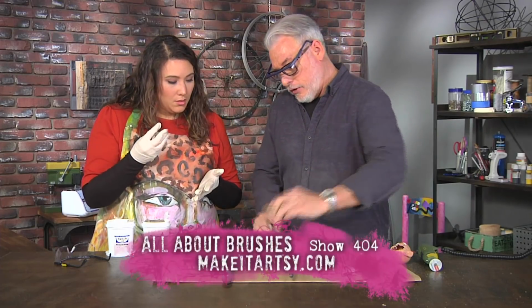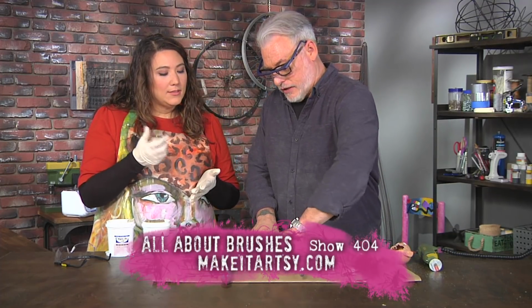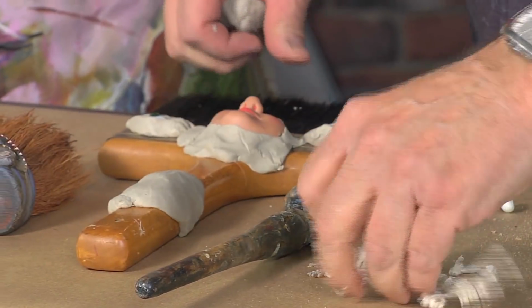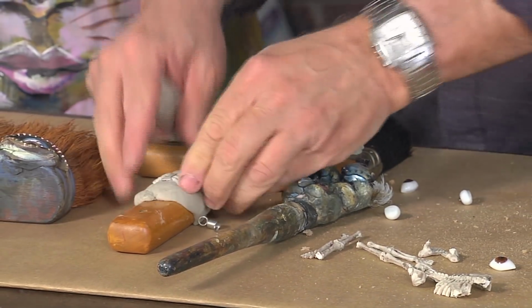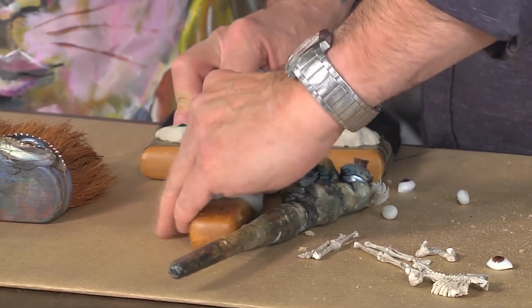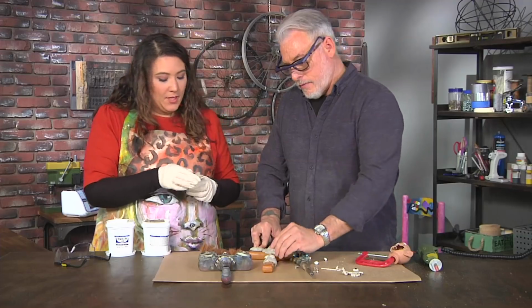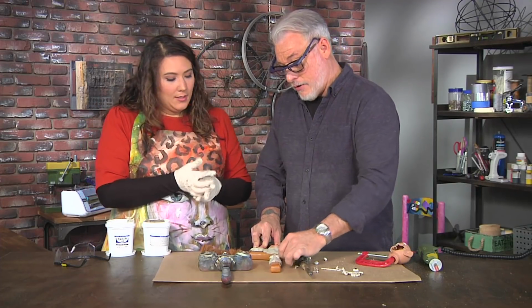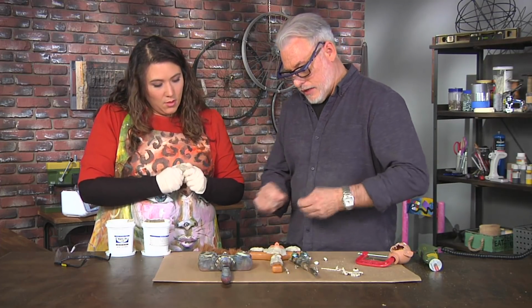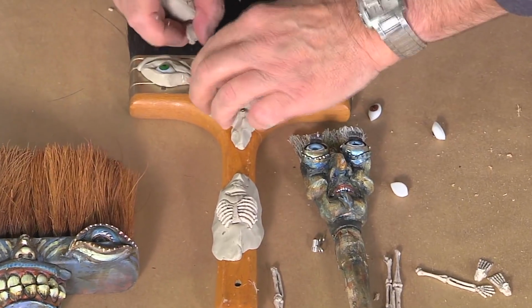Well, you could also make a special handle for it. So your special brush, you could put a handle in, and with that, you could say, I need my special ribcage design in here. Well, you could certainly put your name in it. I'm sure you could embed a metal charm. You could put design patterns. All these sorts of things you can do with it. Or I have some brushes that have really thin handles, and I want them to have fatter ones. I could actually build out.